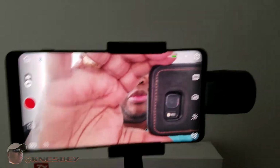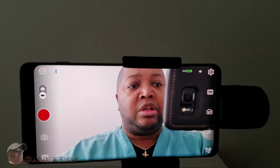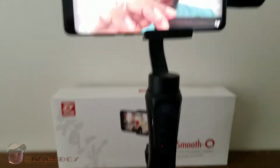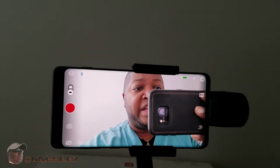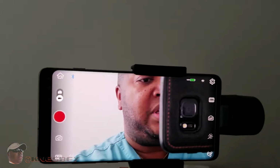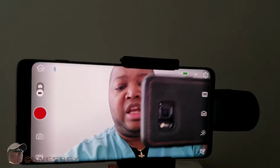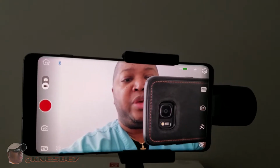So now that I'm connected, what I was trying to show you before is how you can use this to zoom in and out. And this is me, I need to shave, I know. See, I'm zooming in, I'm zooming out. And if you hold it up or down, you'll switch. You hold it up and now you switch to the other side.